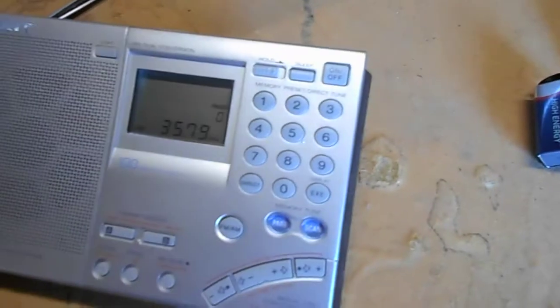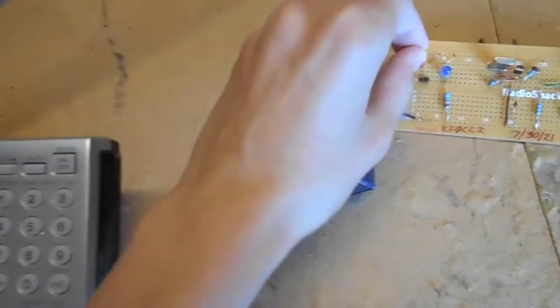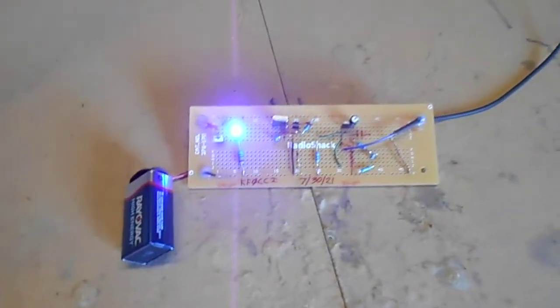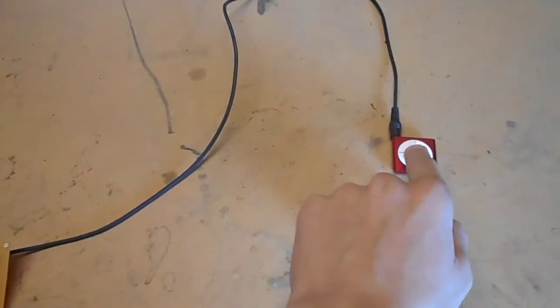I suppose we should turn it on now. First, I'll turn on the radio. You'll notice when I plug it in, the frequency will immediately go very quiet. You see the indication light is on, that's quiet, and it's kind of hard to see, but it says tune right there, which means it is picking up a signal. Now let's click play on the iPod.